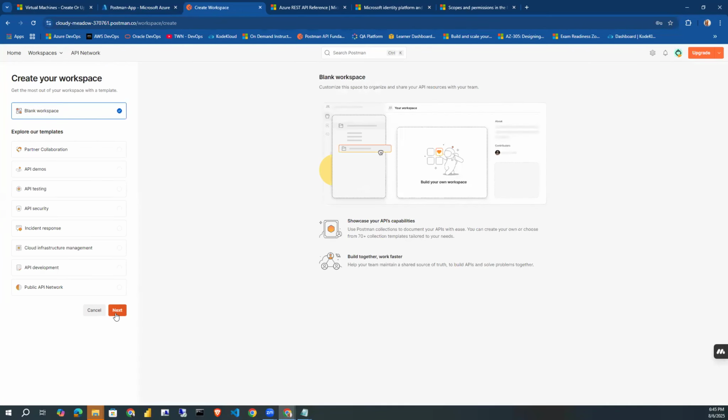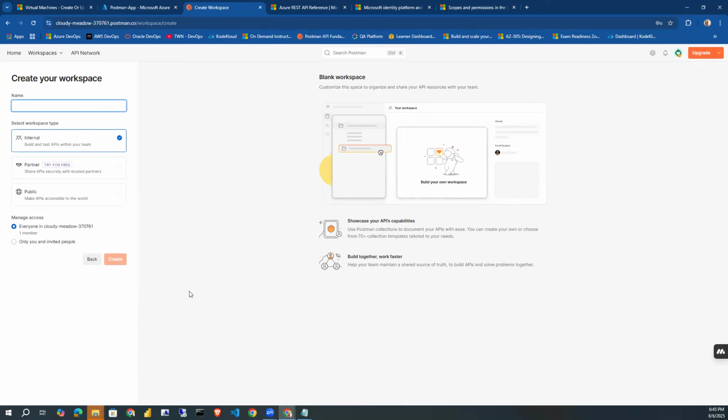So I'm going to click next. I'm going to give this an intuitive name, Postman and Azure VM. So I'm just going to put today's date because I like to remember the day that I did this stuff. August 8th, 2025. Okay.